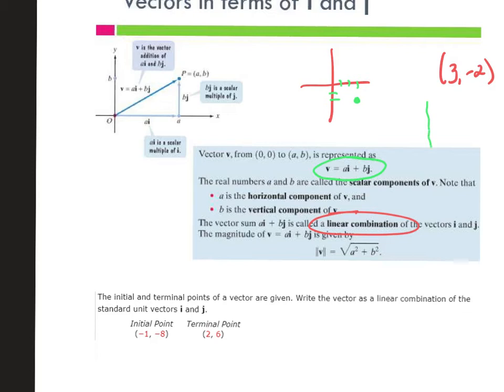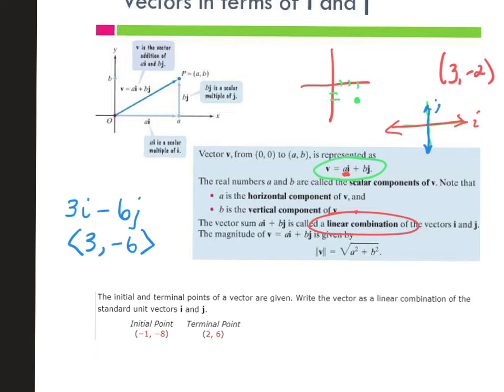If I'm going to graph a vector, and it's written with the aI plus bJ formula, the first part, I, is your horizontal component. How much you move left and right. That's your I value. And then your J value is your vertical component. How much you move up and down. So if you were given a linear combination that said, we'll say 3I minus 6J, the component form of that vector would be 3, -6. That would be your vector.